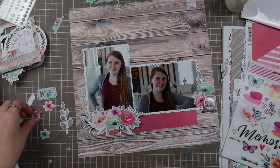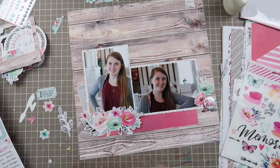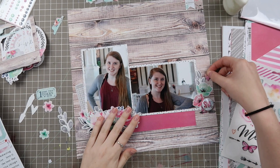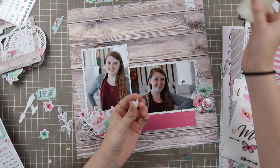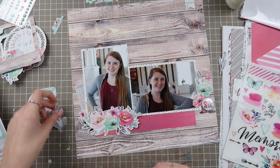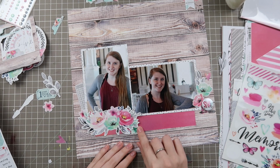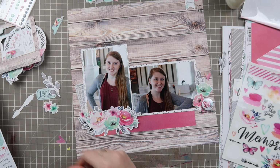Here I grabbed one of those labels that has the number chart on it, and I put that in with these florals just to give it a little bit more height so it matches the right-hand side a bit better. Now what I'm picturing is the journaling would go well on that pink strip down there, or I could do something else, lots of options. But my title is planning on going above the photo there on the right-hand side because we have the nice L shape going on.